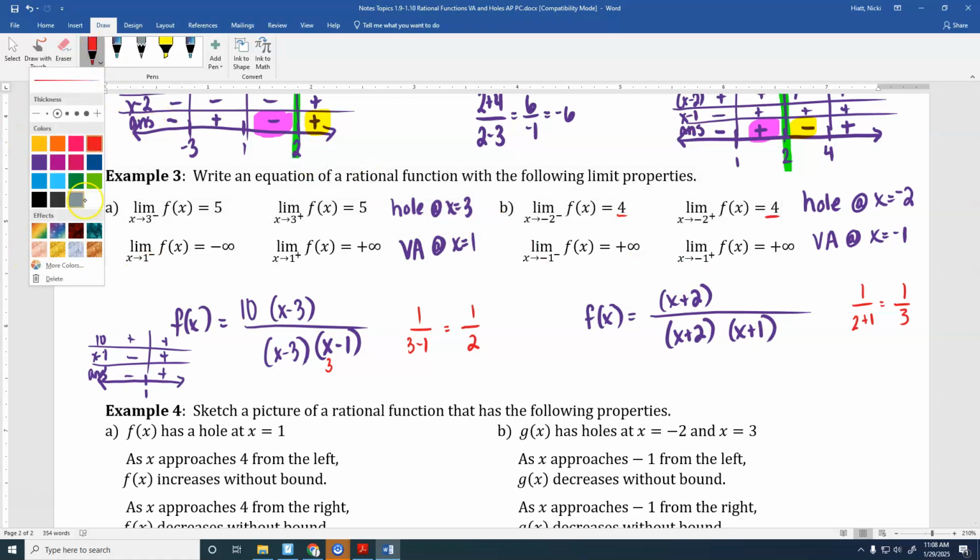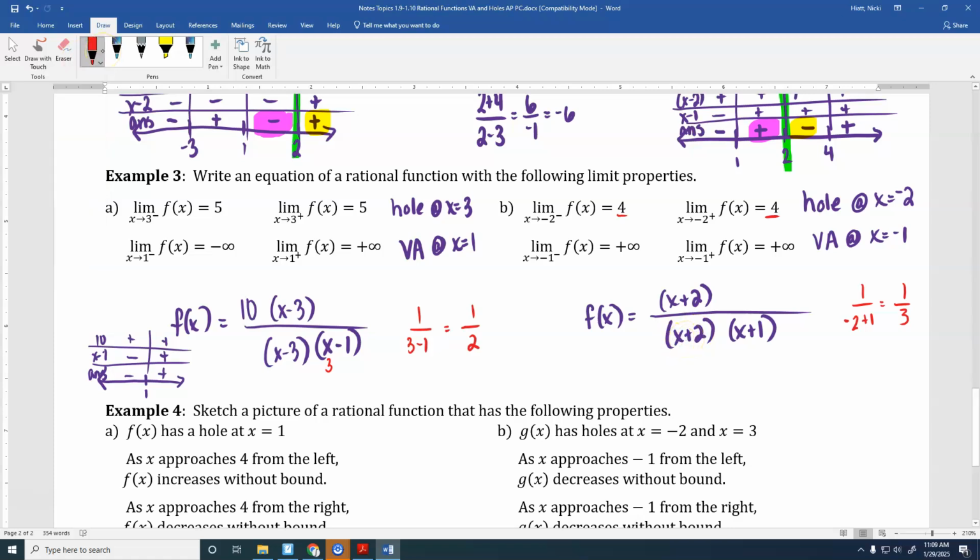I should use what the limit is approaching, not what the factor is. So you need to use the 0. I did it correctly over here because I was plugging in a +3 for that. I should do a -2 for this one, so I messed that one up. Thank you for catching that, Molly. I wouldn't have ever thought I taught you that one wrong.